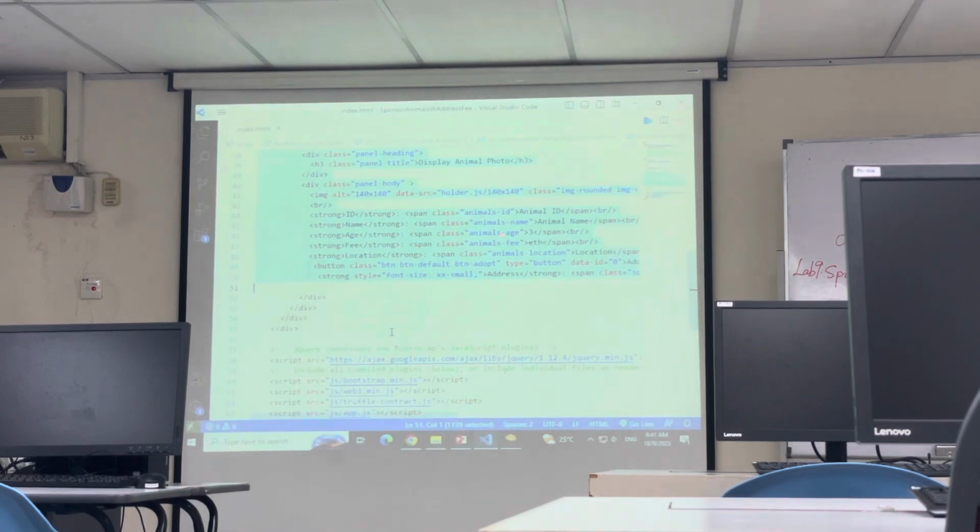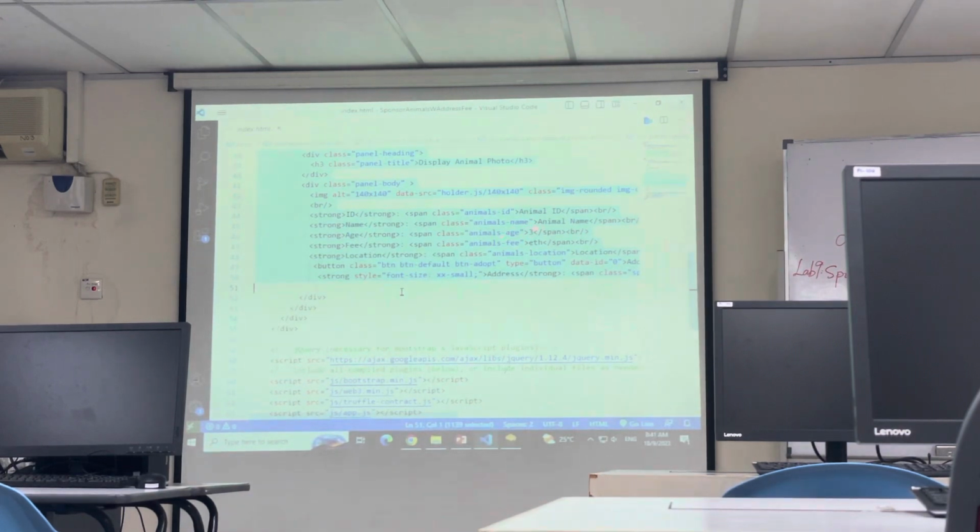You can see that I've given the class name. I'm using the class instead of ID, because this is not an input text, but more on each of the animals. You have the animal ID, the animal name, the price, the age.